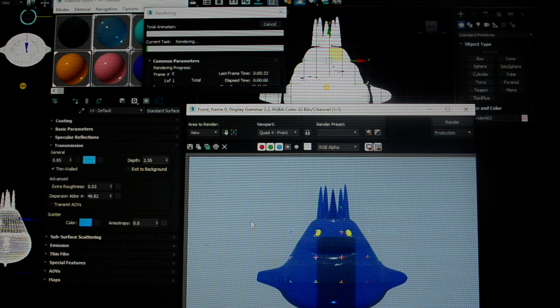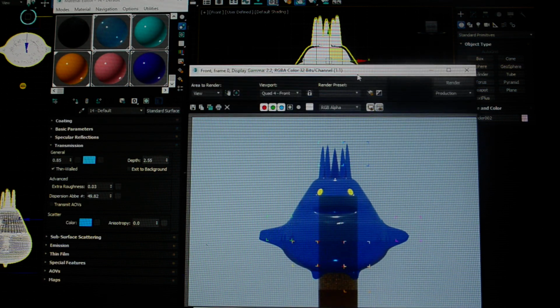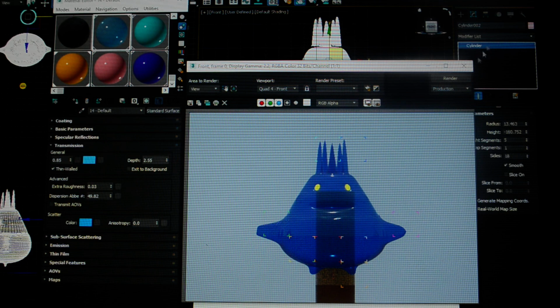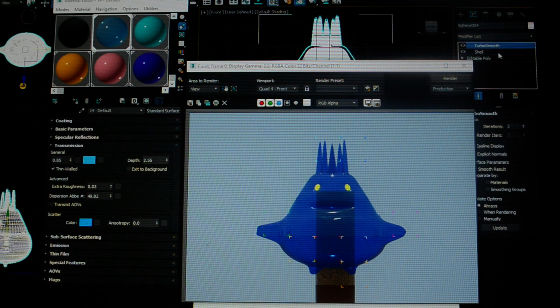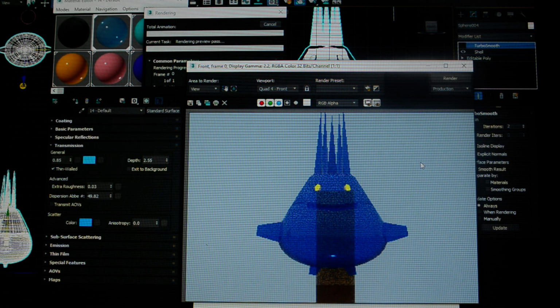It's thinking about it. Now it's going to be a little more subtle here because this is a rounded, smooth object. Let me turn off Turbo Smooth. We'll try rendering it without Turbo Smooth, see if you get a better feel for it.